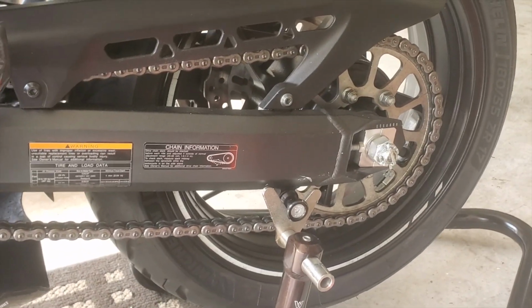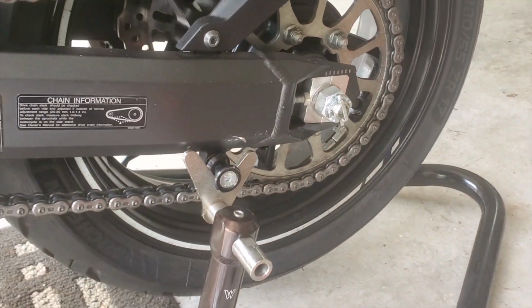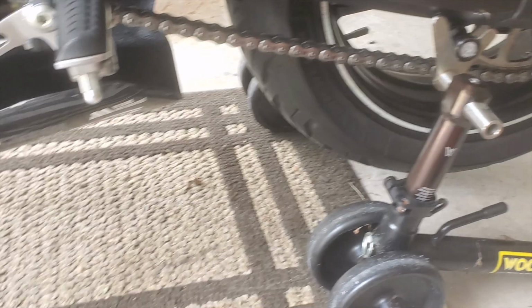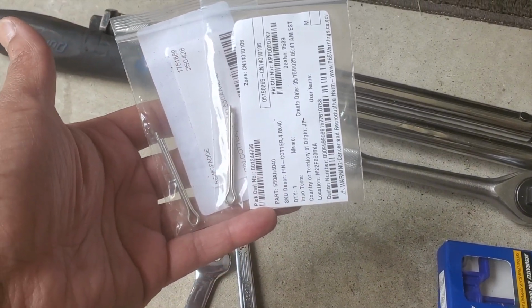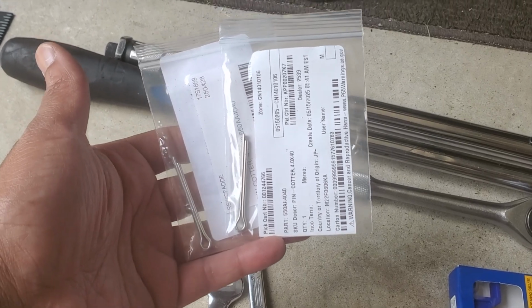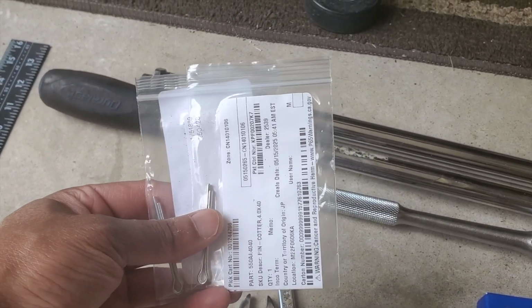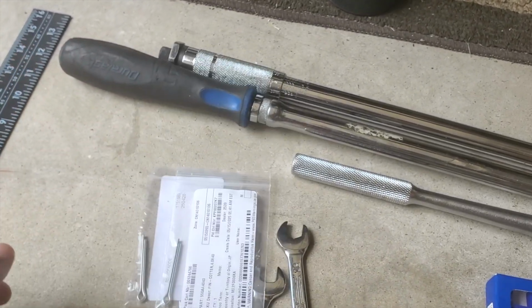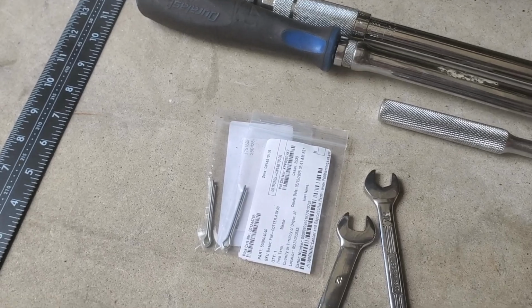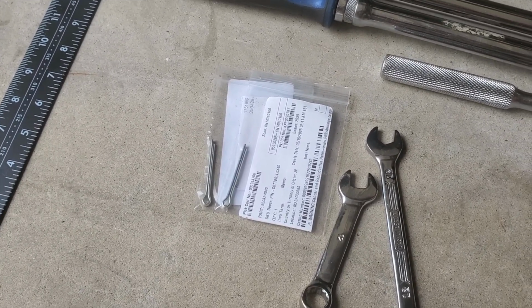socket for that. You'll also notice that there is a cotter pin, so we're gonna have to remove that cotter pin. I did order a couple cotter pins from Kawasaki. They were only like $1.50. Of course, you can probably get a box of these from Amazon or any other random place, but something this important is not really worth skimping on. That's a pretty important safety fastener.